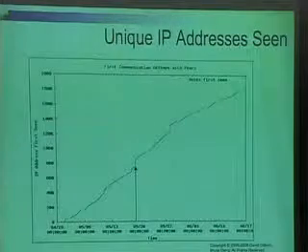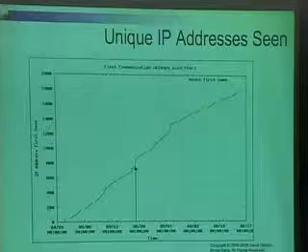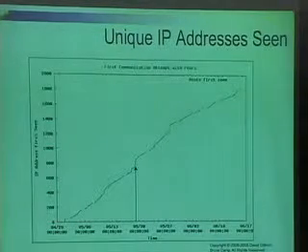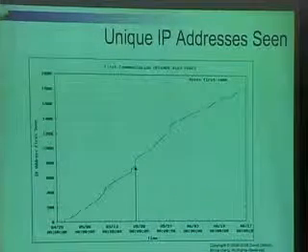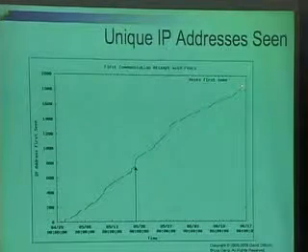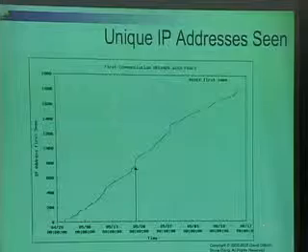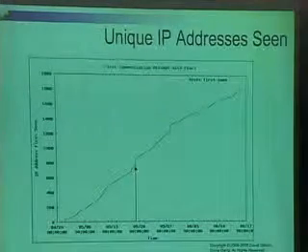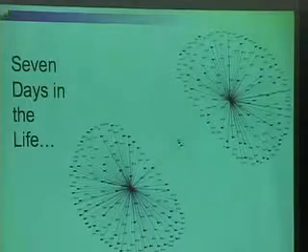This is a graph showing just unique IP addresses as seen over time, just monitoring traffic to one bot. And there's a fairly steady growth curve here. The total number is like 1,972 or something like that over a 1 month or 2 month? Almost 2 months. And you'll see a little spike here, which we'll learn about in a second.